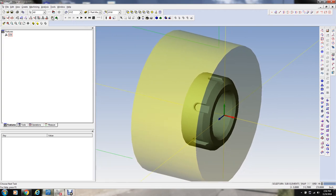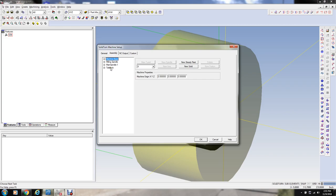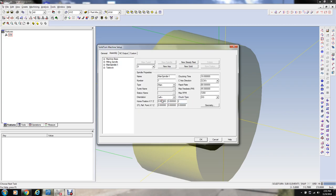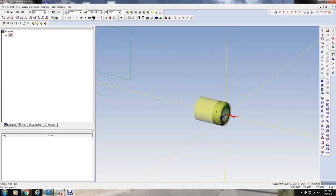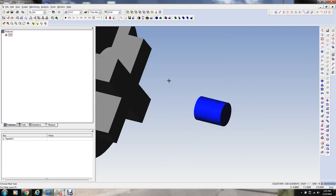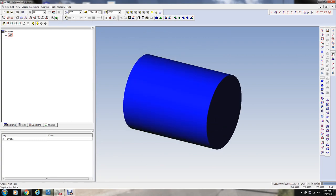Now, it would be beneficial to define the stock, the appropriate size. And the stock I'm starting with is 2.525 in diameter. And it's 3 1/4. This isn't too critical. I just want a basic definition of the stock here, and we're just going to move the chuck back out of the way. We don't care about that because I actually have this small chuck in the big chuck, and we're not going to have interference problems. So let's fire off the simulation just to see what we have here. I'm going to turn the chuck off because we don't need to worry about that. We're not going to have interference problems with that, so we can just use this as is.